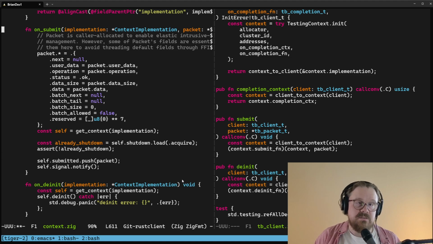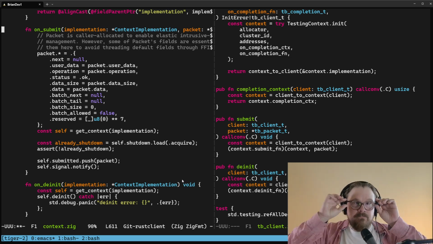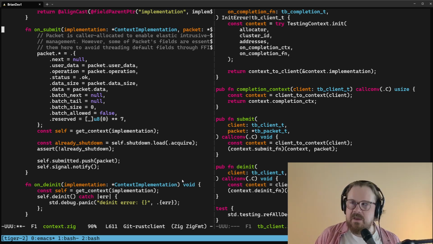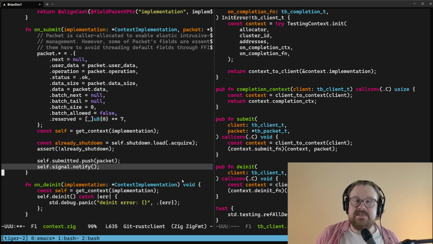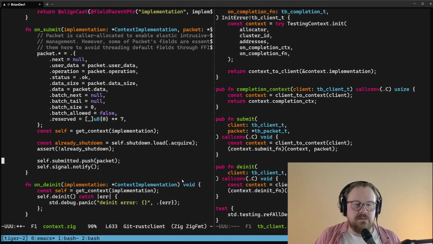When we submit something, no work is actually done. When we submit a packet to the TB client, it just pushes it onto a queue for later work, and then emits some kind of signal that it's ready to do something. And this is surely asynchronous here. The work is going to get done probably off thread.